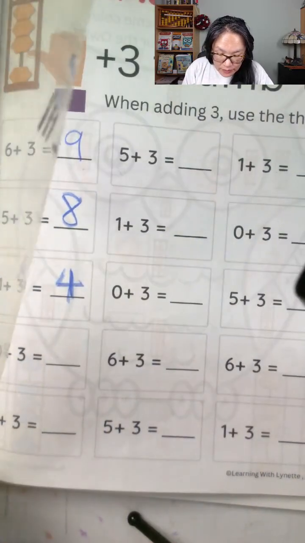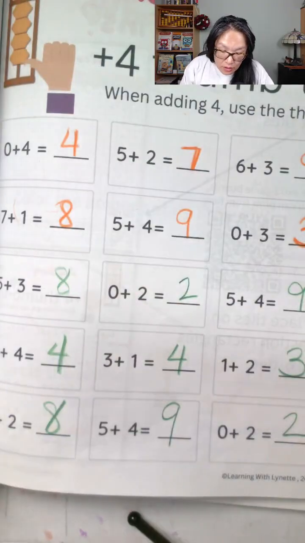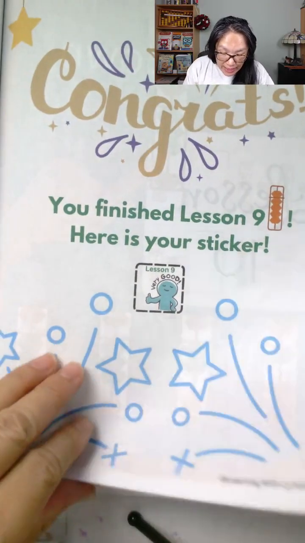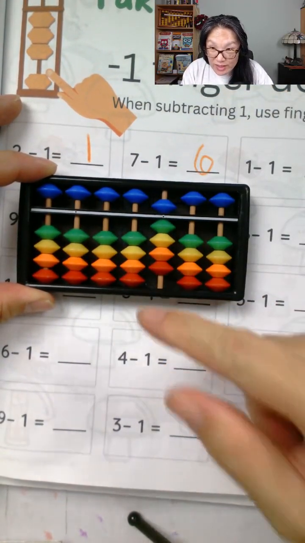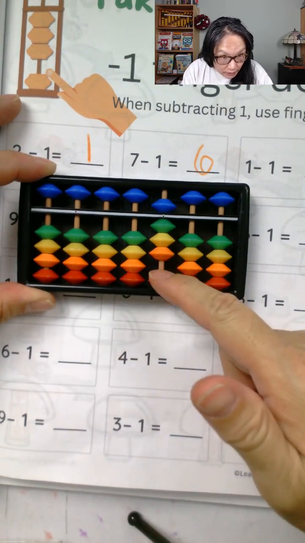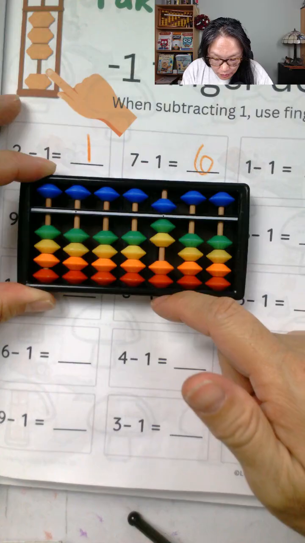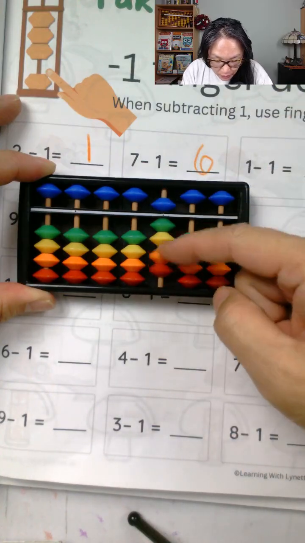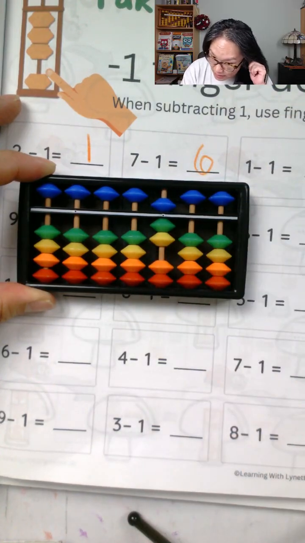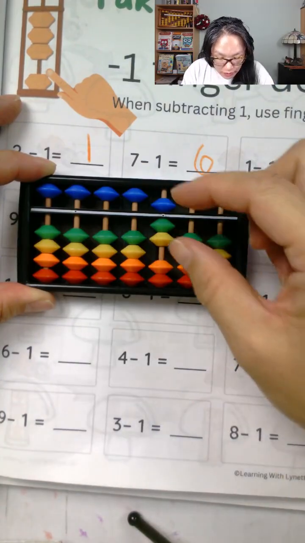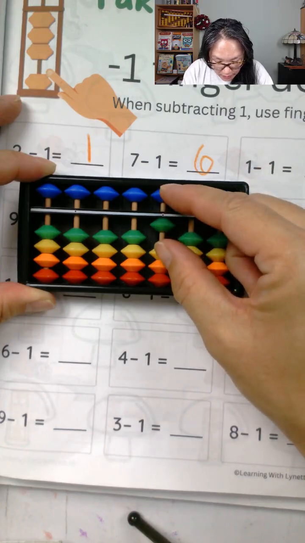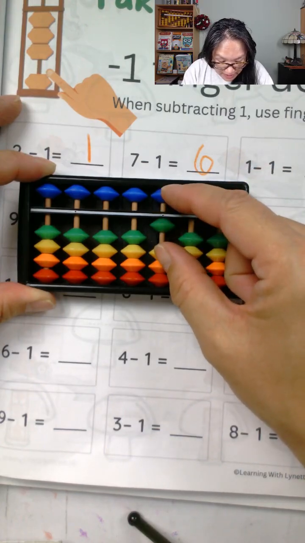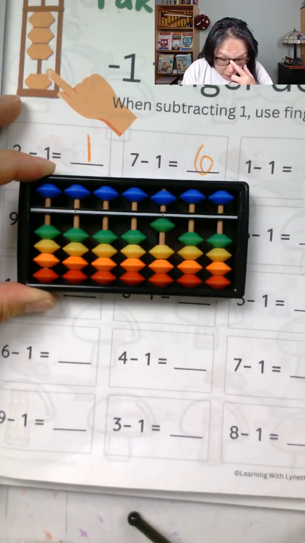So one of the things we're understanding is when we know how to add, we will know how to subtract, right? So when we add, we go to the horizontal bar. When we subtract, we go away from the horizontal bar, like that. That's what we're going to do. So when we go to it, we add, and when we go away, we subtract. And that's a very easy concept for most of the children, right? So when we subtract, we move it away. So we added the 6, we take away the 6. It's just like putting on your jacket and taking your jacket off.